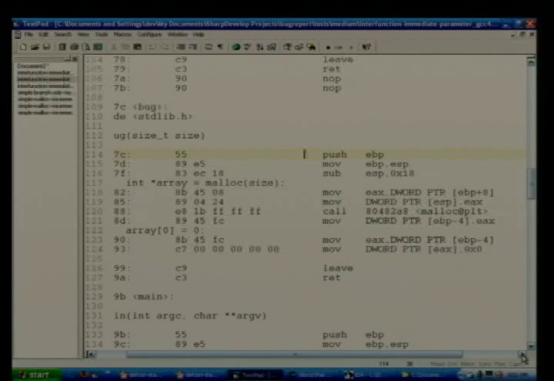So we then have a move EBP+8 into EAX. We then put that on the top of the stack. EBP+8 is the argument we passed in. We put that on the top of the stack, and then we call malloc. Then it does a move that's useless, and then it moves into the array sub-0. It just doesn't put the +0, but it's basically 0. And that's our out-of-bound memory write. The EAX will return from malloc. So we did malloc 0, we put something in, and it's out of bounds, period.